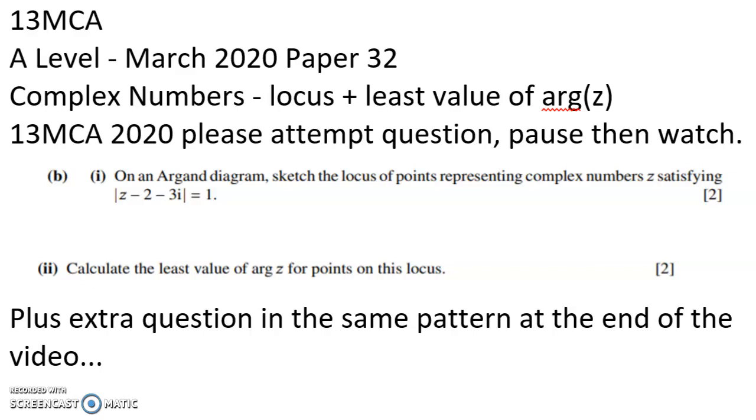up in a few old A-level papers. It's a really important pattern type, especially if you're targeting getting an A or an A star, and it uses geometry rather than coordinate geometry. So the first bit is a really easy 2-marker. And then the second bit is only 2 marks.